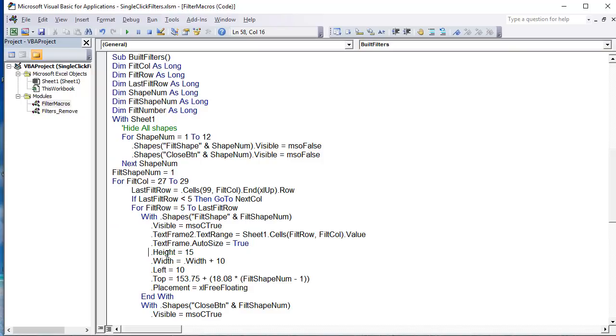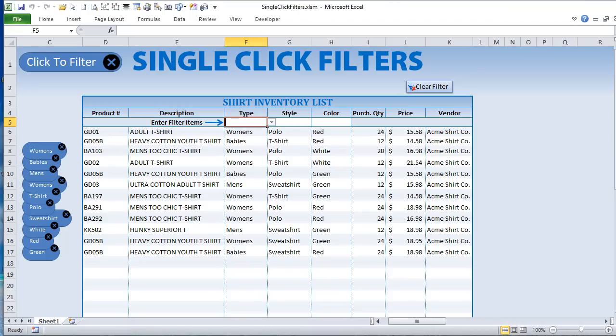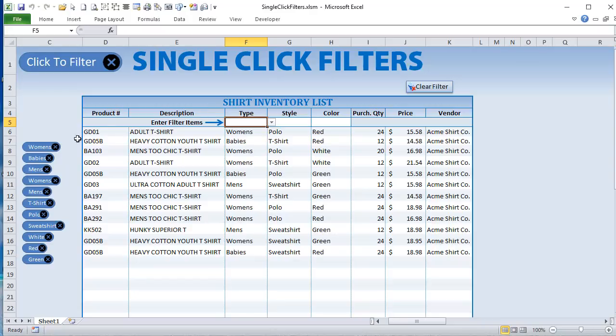Auto size is great for the width, but it's not enough, right? If I take out the width, let's say we take out width equals width plus 10, it's not going to be big enough, not going to be long enough. So let's do that. Let's add in another filter. Okay, so now we have it, but you see there's not enough room for the X, right? So I need to add some width. I need to make each shape a little bit wider.